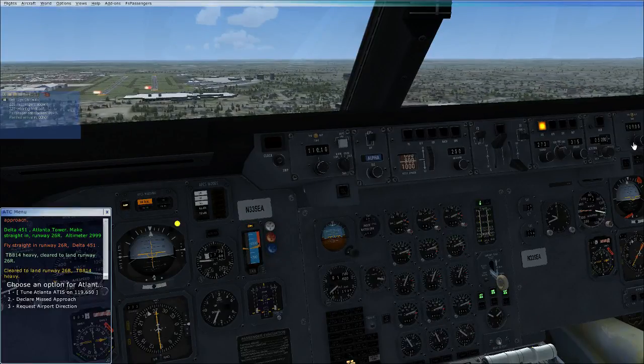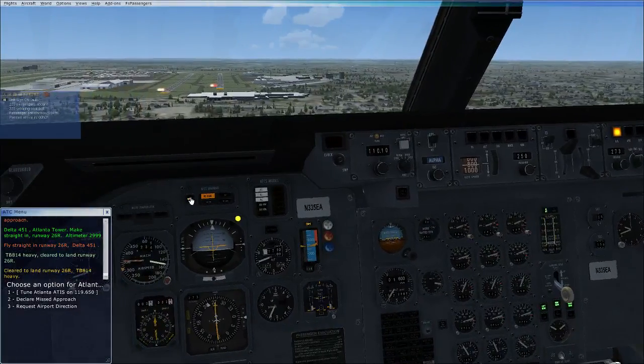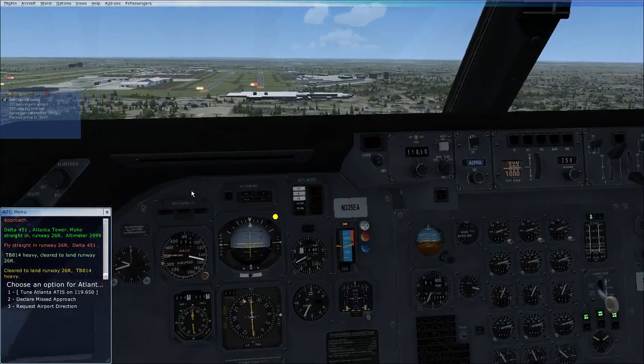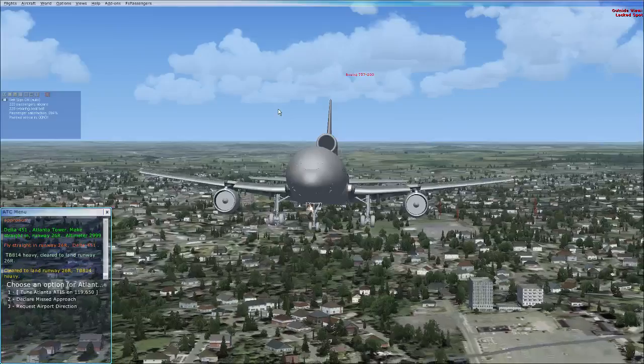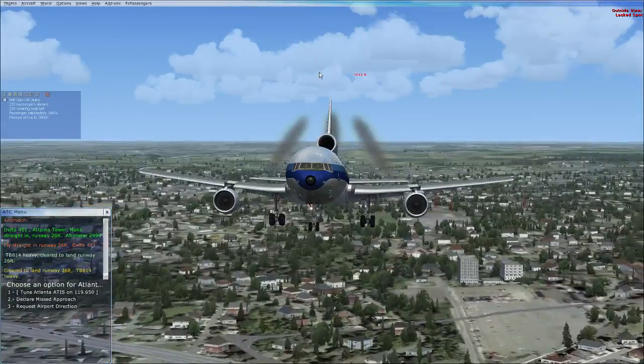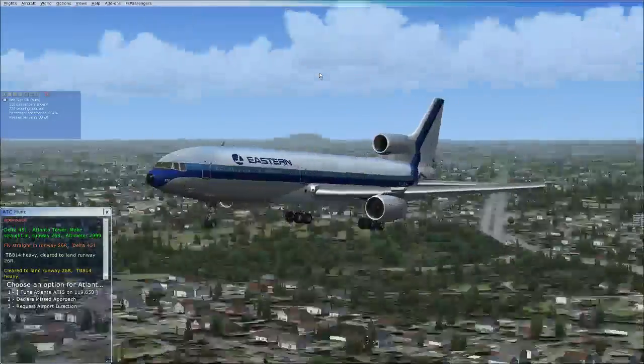Approaching 26 right. 4.7. Haha, sucker, you're going around. I pity the fool.